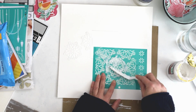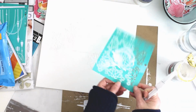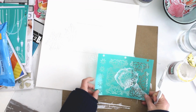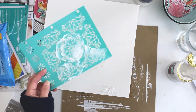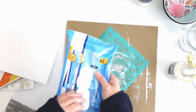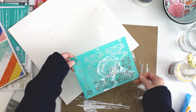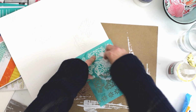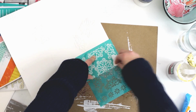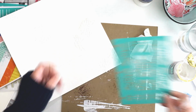So I want to do a mixed media background here, and I'm working with a Vicki Boutin stencil. This is the floral that is in the kit. There are 3 in this packet. There's a chandelier, the floral, and there's also a text. And I'm working with modeling paste. The brand I'm using is Liquitex. And I'm just going around the page here and adding this floral element.